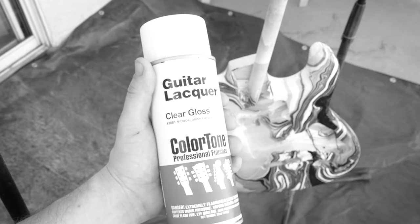I'm stoked with how this guitar finish turned out. That's thanks to Stewart-MacDonald Guitar Lacquer. It turned out much better than my ES335 build. I actually plan on doing a video where I'm going to refinish that guitar using the StewMac stuff. So again, Stewart-MacDonald Guitar Lacquer.